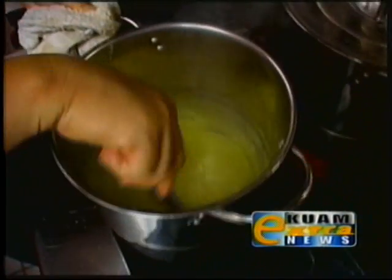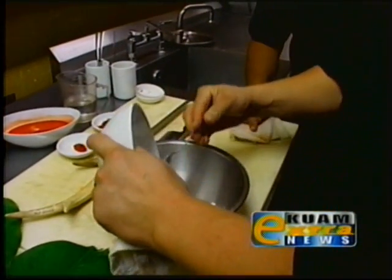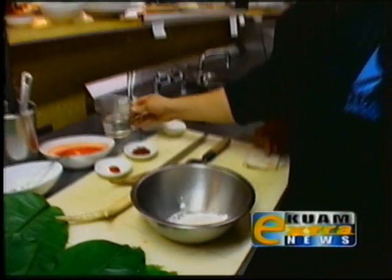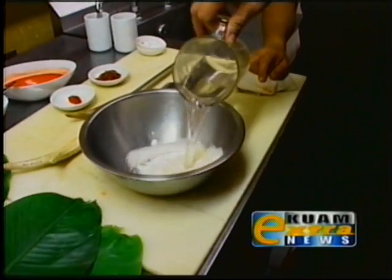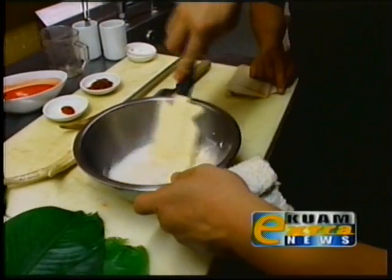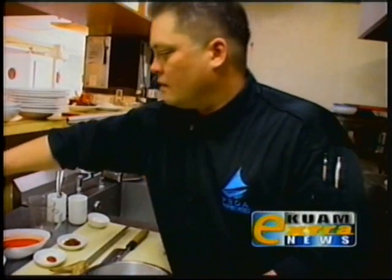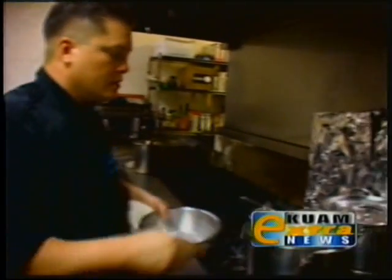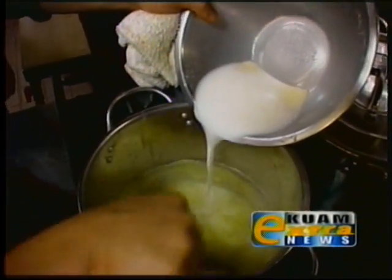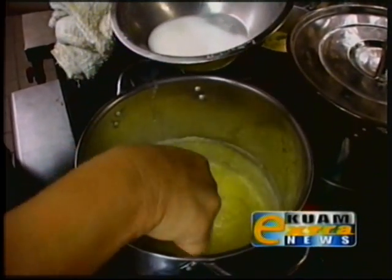Looking good. That mixture there is about 1/4 cup each of cornstarch and cream of wheat, and then about 1 cup of water. Just mix that up nicely again, to get all the clumps out. We're going to put that in slowly, half at a time, same method we did with the cornmeal. I'm just going to add half and mix at the same time. There you go, mix that all in. It'll start to get a little more thick.